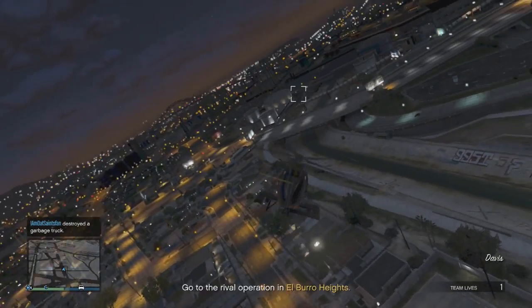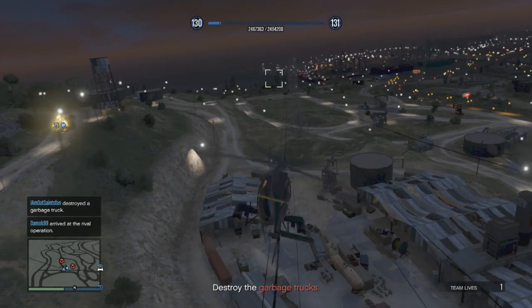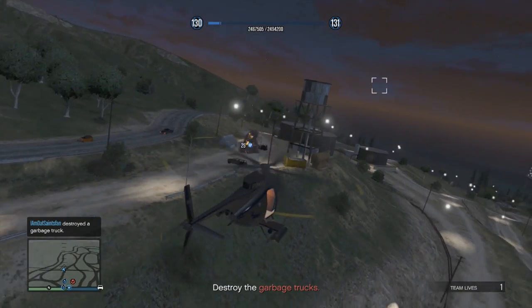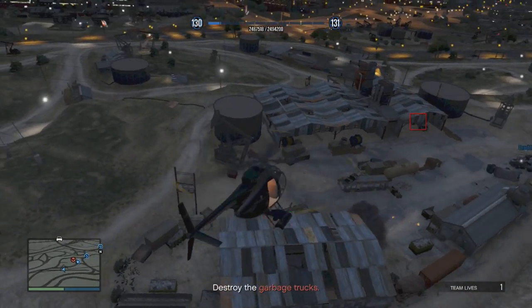Like I said, the more people you have, the better, because then you can get it done quicker. But this is another one that could be solo if you didn't have enough friends to play it. And I think all it costs is $200 to call in the Buzzard from Pegasus. So, super simple, super cheap, at least.